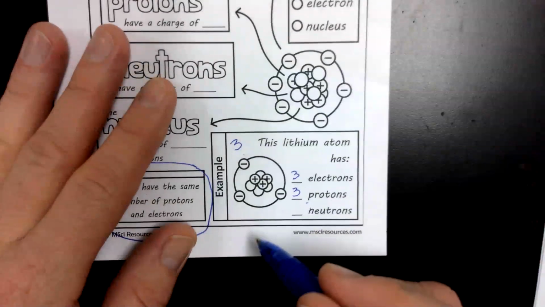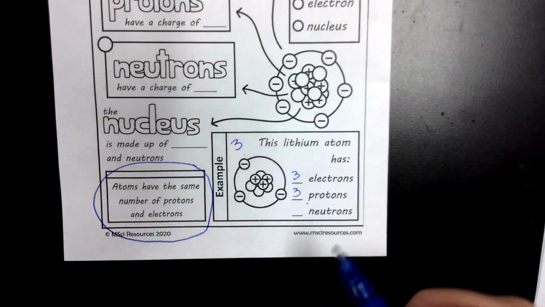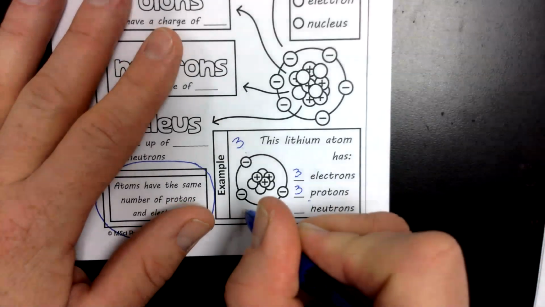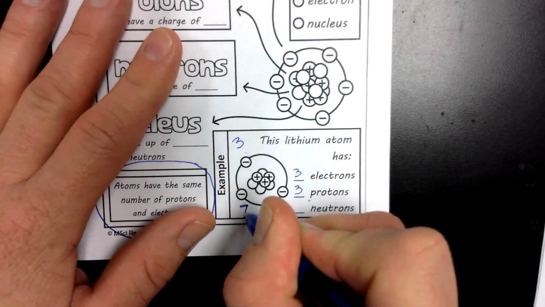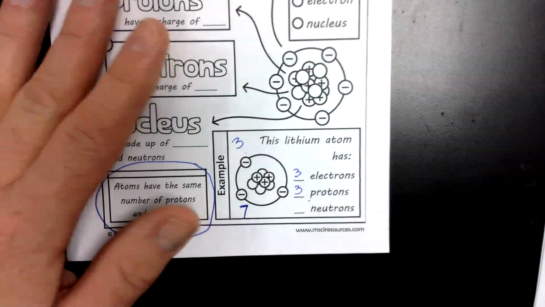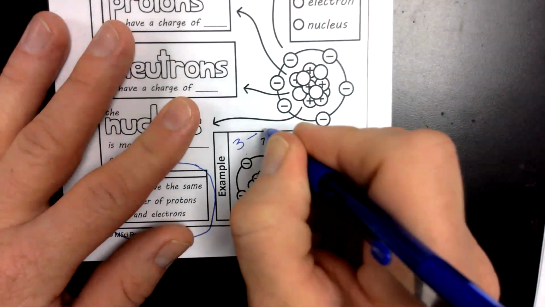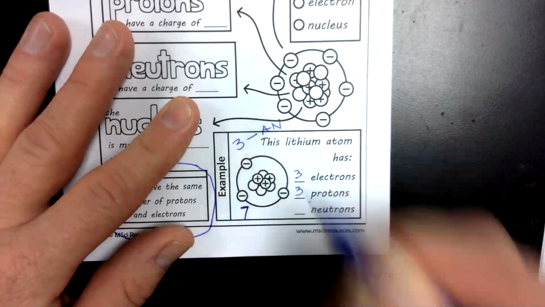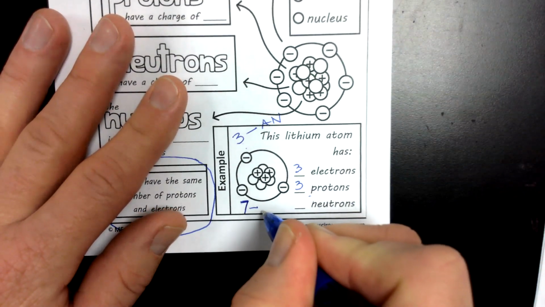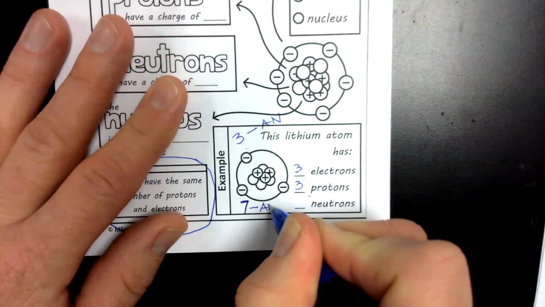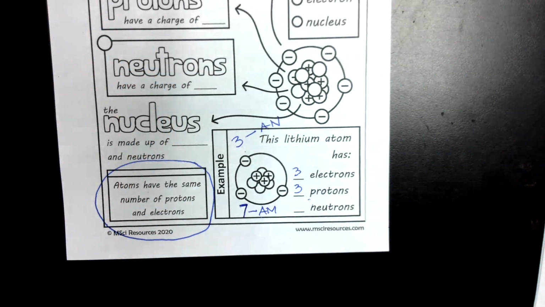On the bottom of this square on the periodic table, it's also going to have another number. For lithium, it's 7. So the atomic number will be on top. The atomic mass will be on the bottom. There's two numbers now you have to know, or be able to find, I should say.